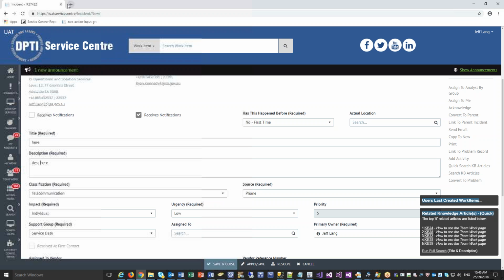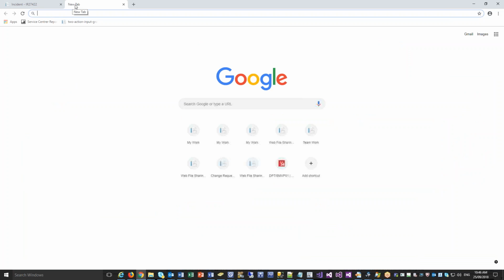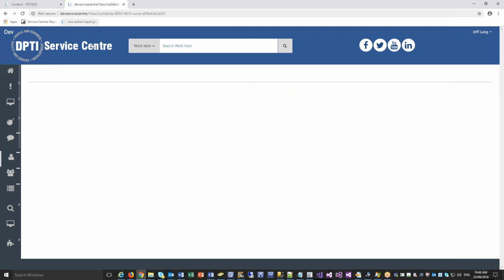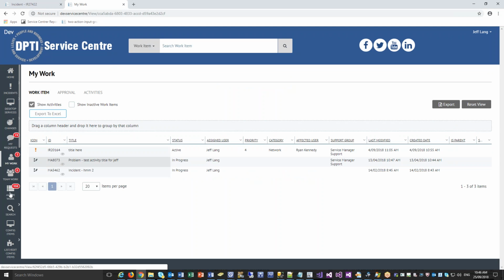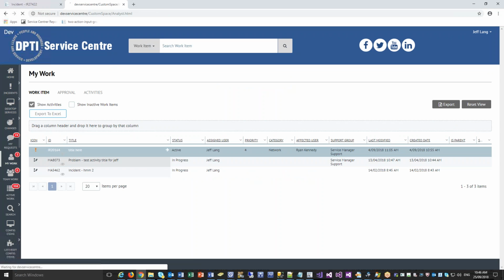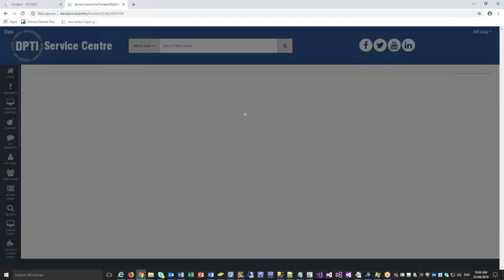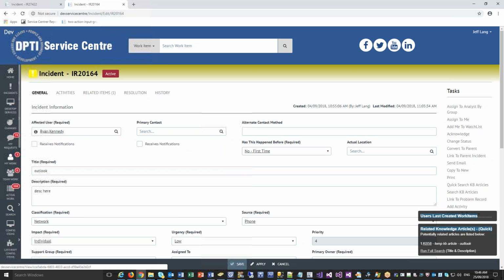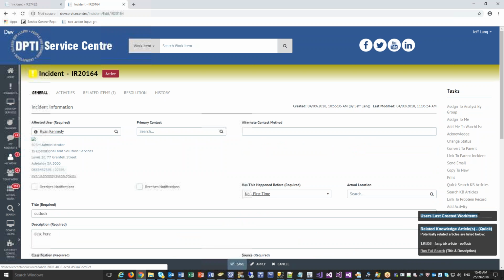Yeah. I'll cheat actually and show you something. No, I'll do it on Dev. Dev, there's a couple of articles I know that'll show up differently. I'll just grab that one. I just don't particularly want to go to prod. No, that's fine. Okay. Okay, if I type Outlook in there, we've got 1 KB article. Nice.